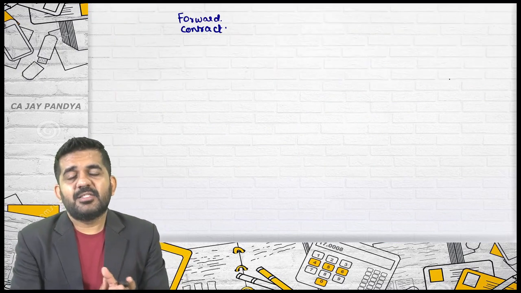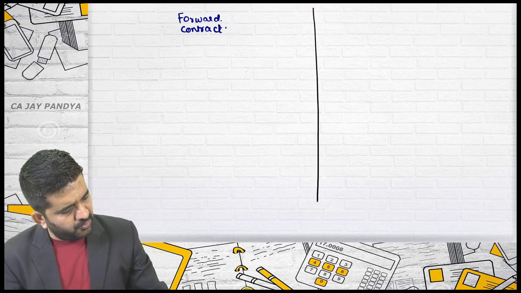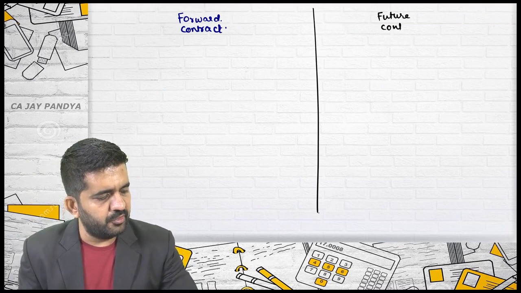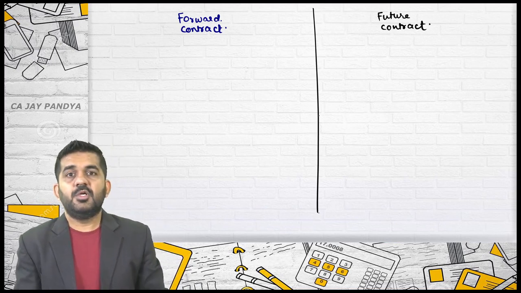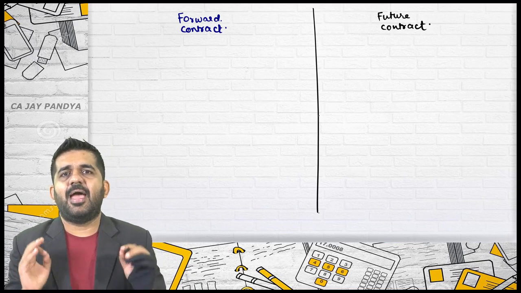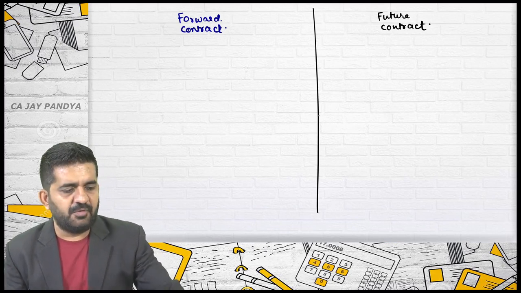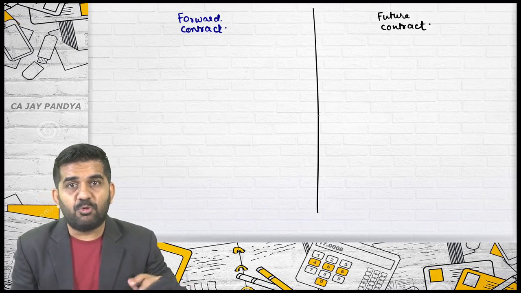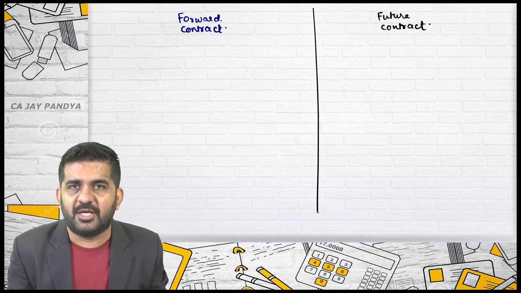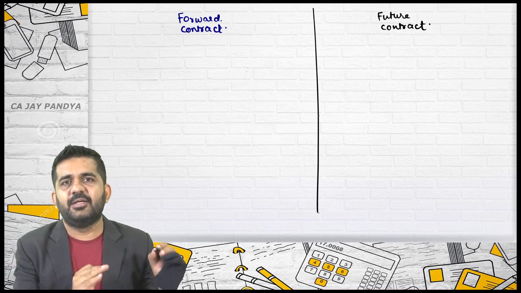So we are doing something regarding future contract. We have completed forward contract. Now we are going to future contract. Please understand, forward contract and future contract are absolutely the same. There are only a few differences between forward contract and future contract. You might have noted in forward contract questions, the word written was futures, because practically, calculation wise, everything remains the same.